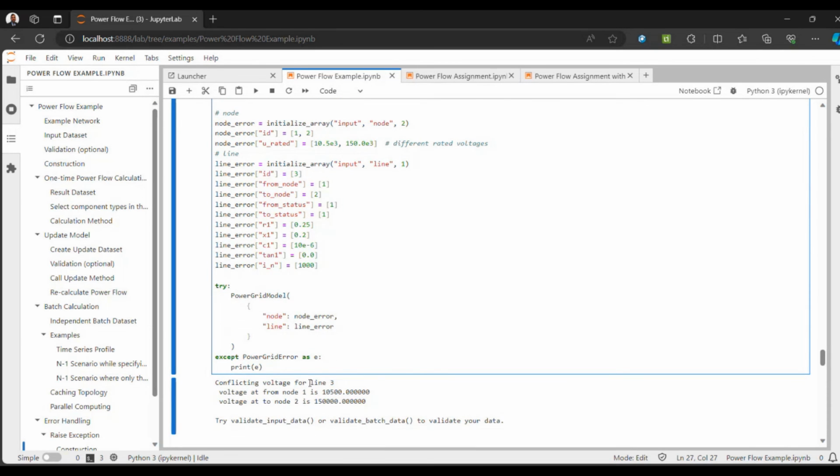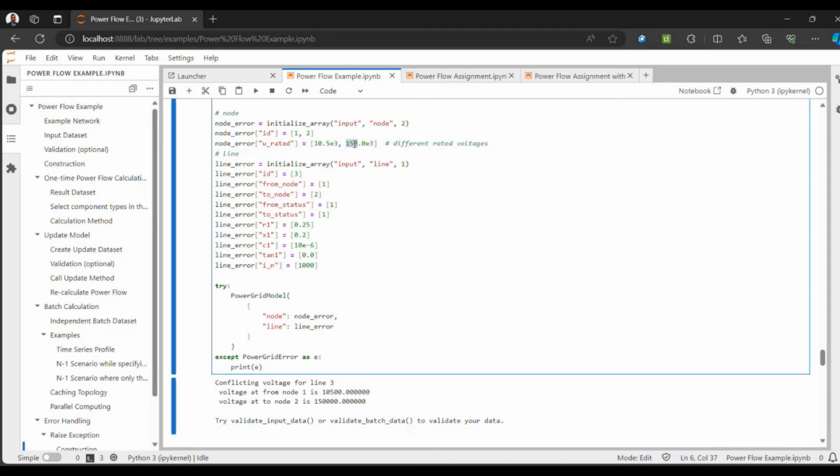And it says that for one line with ID 3, we have different voltages at the starting node and the ending node. So this means that the rated voltage at the from node and to node are different. And yes, it is indeed different. One is 10.5, one is 150 kilovolts.